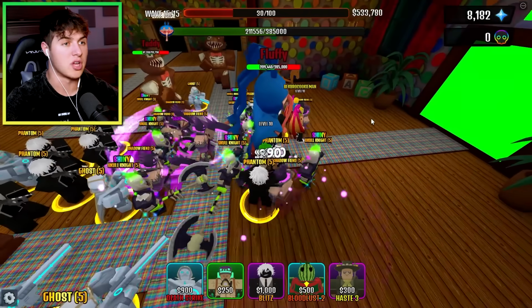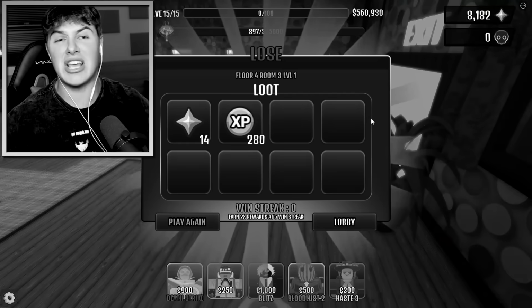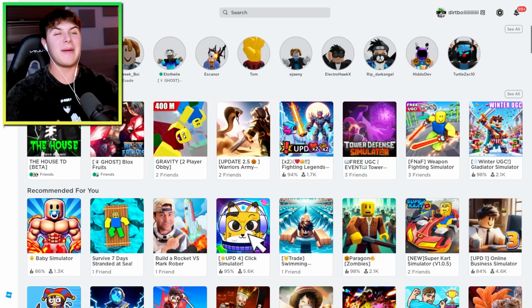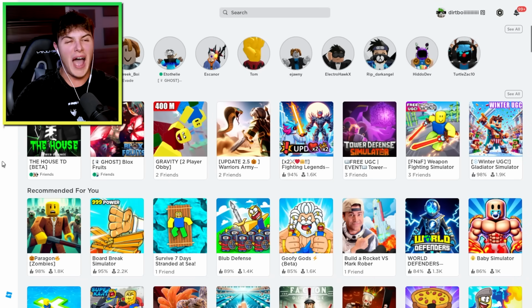Oh, we're so close. We're so close. Halfway. Fluffy's out of range. Fluffy's out of range! You stink, Jack! You stink! I'm quitting! I'm never playing with you again! Adam, you are the worst player in the entire world! You are the worst player I've ever played with.